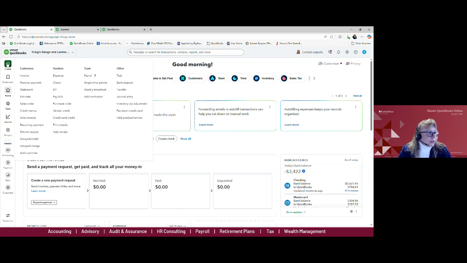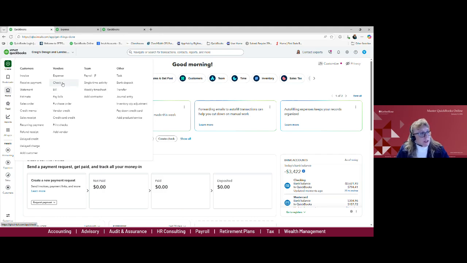From there, we're going to go to the Plus Create, and I'm going to walk through the different items under vendors. So we've got expense, check, bill, and pay bills. Many times people don't understand the difference between the two or the three. They all basically get you the same type of transaction entered. It's just how you are entering it. An expense is many times used for ACH items that deduct from your checking. You cannot print an expense. If you needed to print a check, you would have to enter the transaction through check or bill.